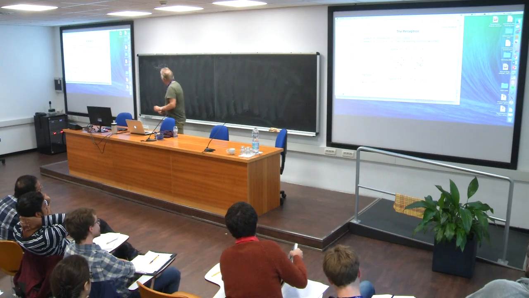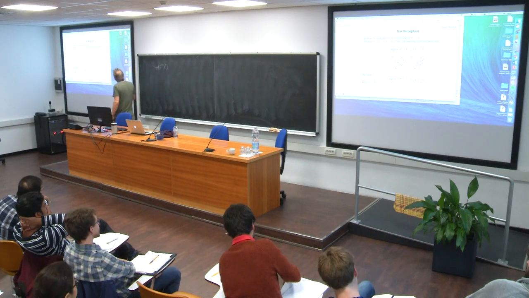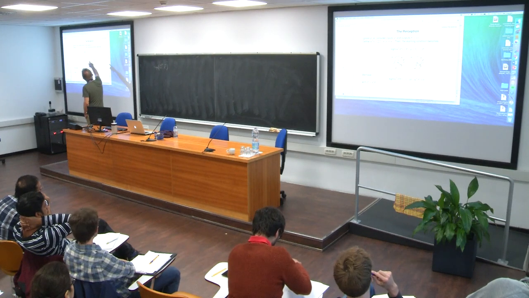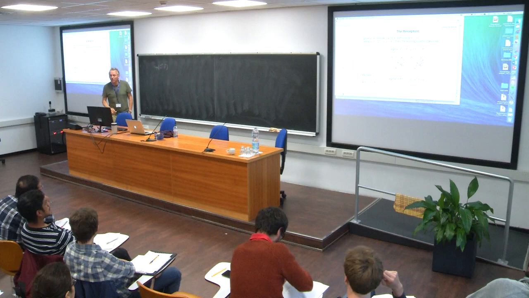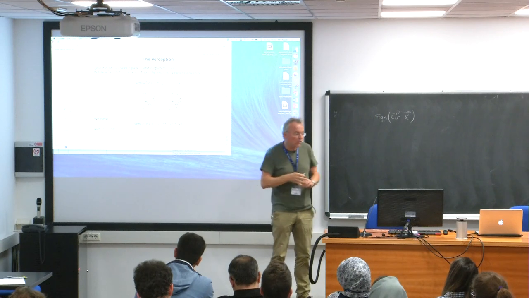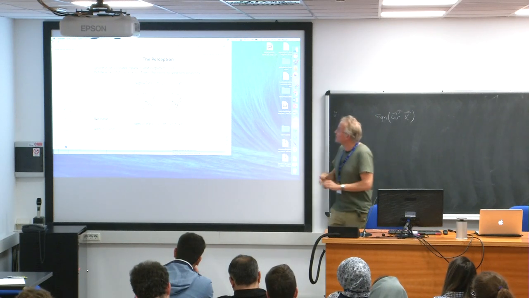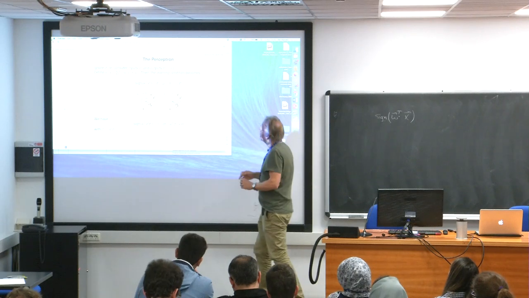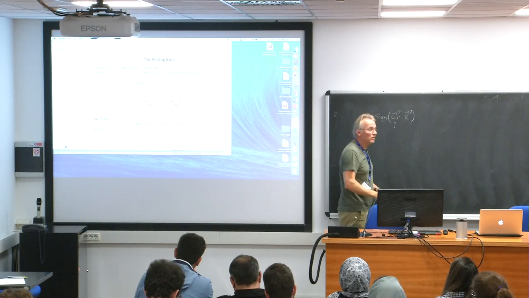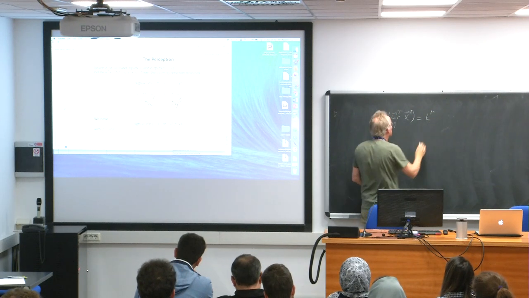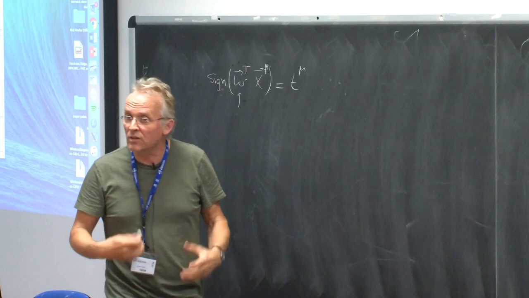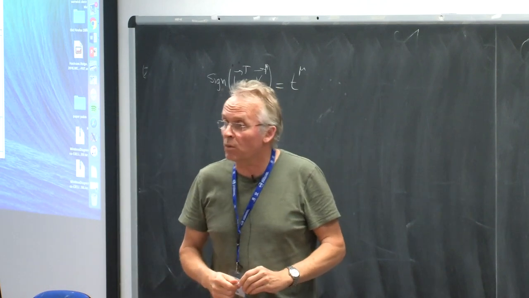And so the task of the perceptron is here that I have a bunch of patterns, say x labeled by mu, and I have target outputs t also labeled by mu, and I have a whole bunch of those. So a bunch of pictures of cats, a bunch of pictures of non-cats, and I want to build a classifier. And that means in this case that I want this weight vector w to be such that whenever I put this pattern mu in there, I get the correct label t mu. So this should hold for all mu. And I want to find one set of weights that does that, right? So this is the learning problem.